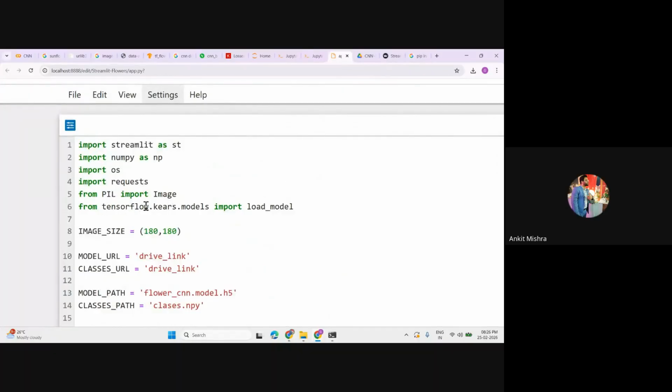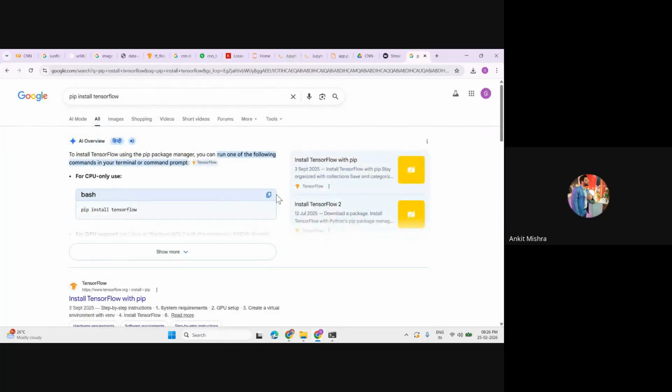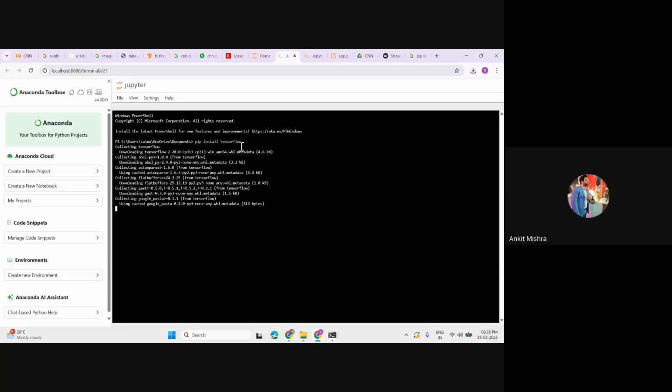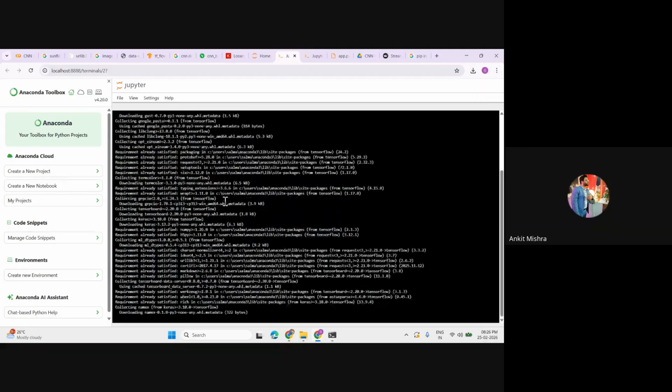From TensorFlow, yes, I have this one, because it is already part of the Anaconda distribution. But why is it required? Let me go to this, pip install TensorFlow. I'll simply copy this, paste it here and wait for a while. It will download all my modules. Okay, it says requirement already satisfied.